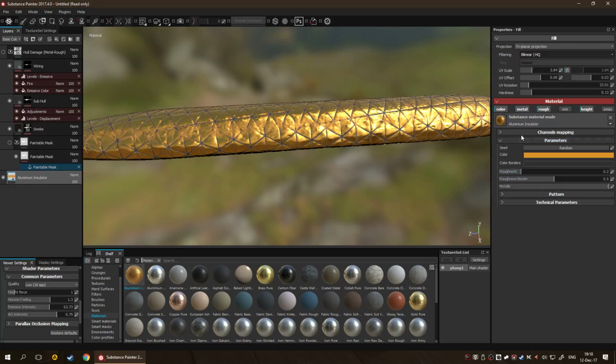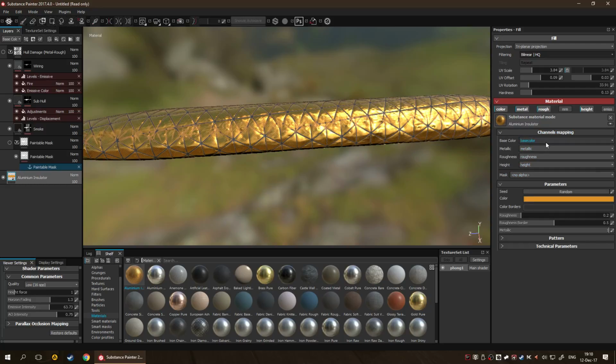Then we've got the channels mapping. Let's say you've got a base color. When you need a base color, you can map it to a particular mask. With the channels mapping, let's say I want to take my metallic and turn it into specular or glossiness, right? Or use a different map. You could definitely do that. This is kind of like remapping your channels.